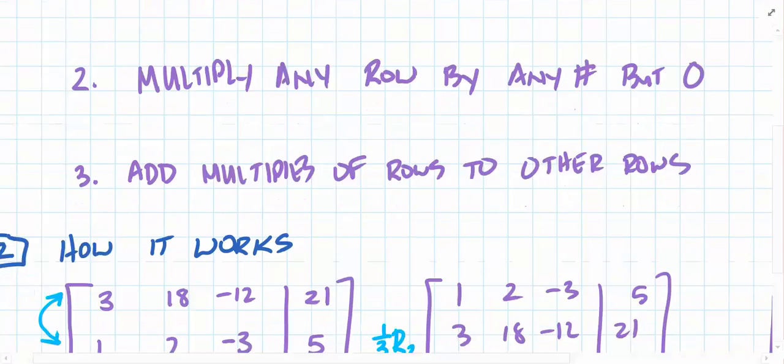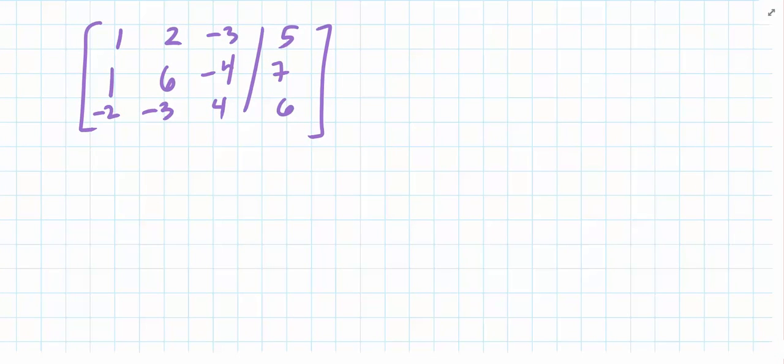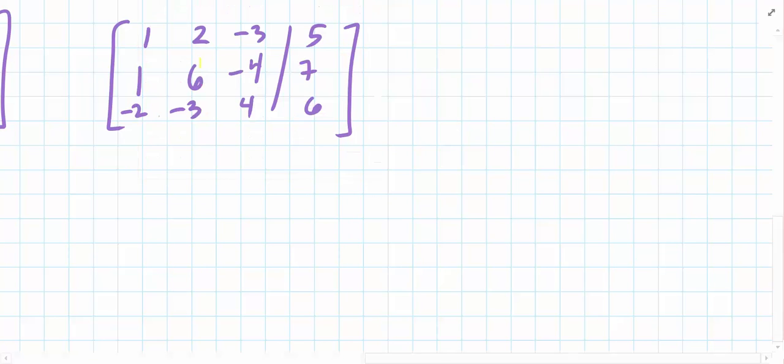Let's do an example of the third rule of matrix row operations, which says that we can add a multiple of a row to another row. And here's what I would do. If, for example, I was interested in making this highlighted entry a 0, because we're going to get this into row echelon form and we want zeros right there, the way that I could do it would be this. I would say this would be -2 multiplied by row 1 and then added to row 3.